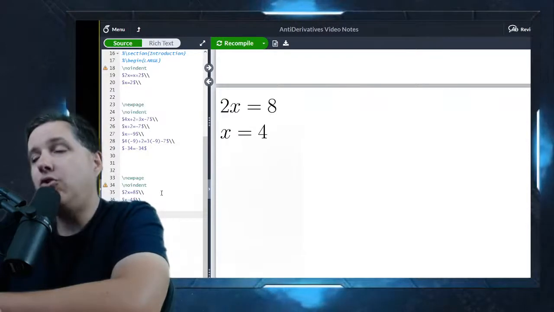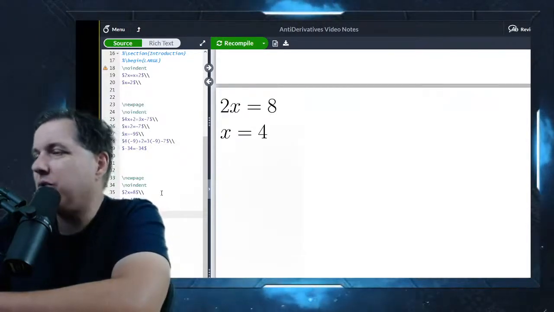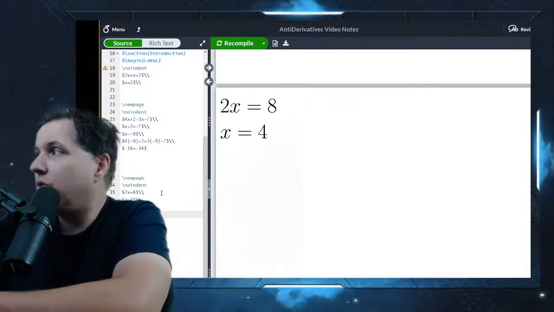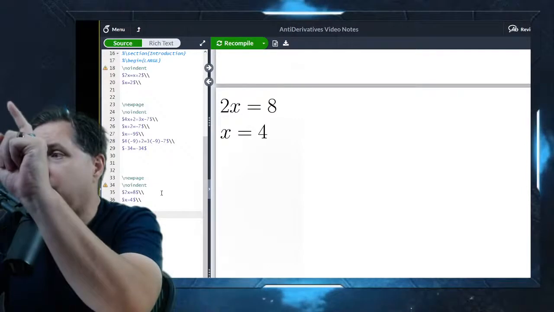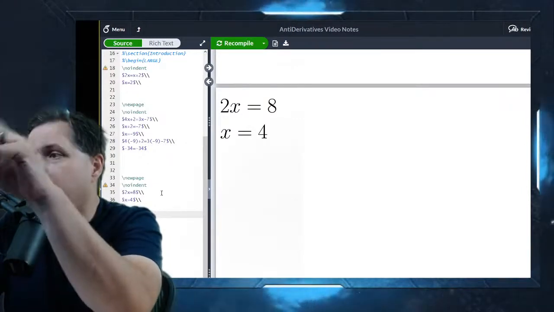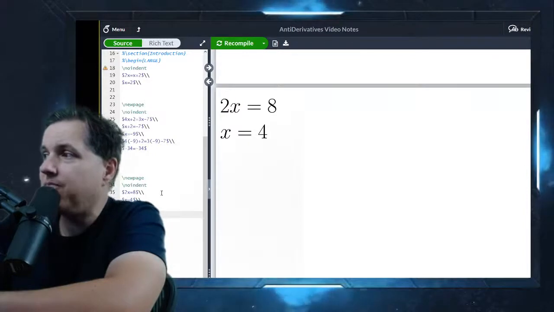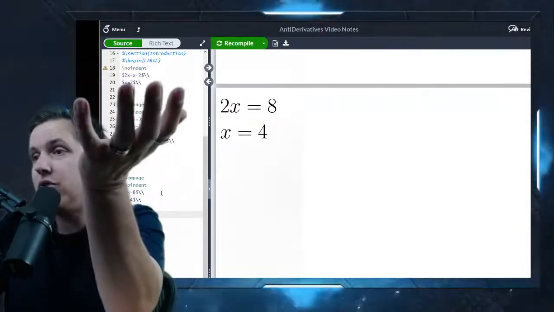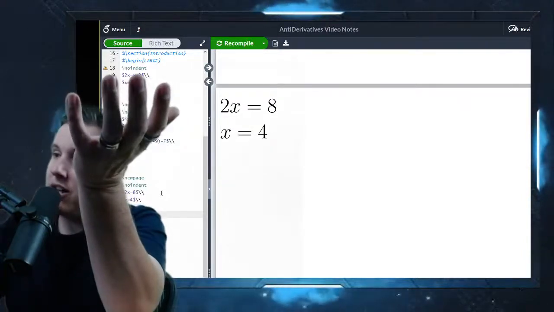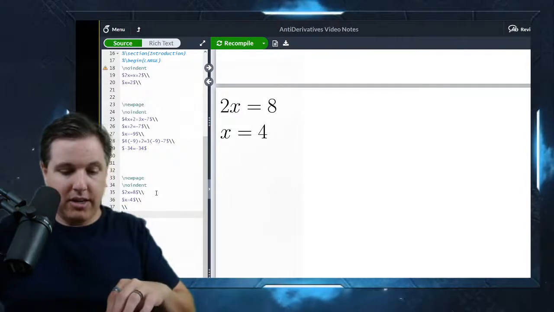So usually in problems, we want to be prepared for when fractions show up in the problem. But when they do show up, I want to know how to deal with them. But they're kind of a pain, and so it's nice to avoid them. So don't introduce fractions if you don't have to. So do all your additions and subtractions first, then do your multiplications. And how do you know when you're done doing your additions and subtractions? Well, basically, you'll be at the point where your variable term is on one side, your constant term is on the other side, right? So let's get a little more complicated.